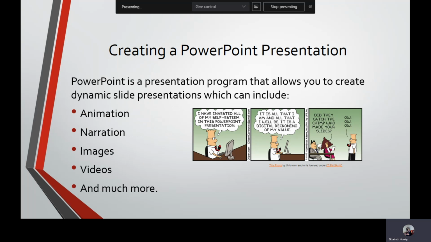And while we won't be able to get into all of the features that are available through PowerPoint, we will be able to help you get started with using PowerPoint. And then you'll be able to explore and learn more on your own. And I will give you a website address at the end of the presentation for GCF Learn Free, and we'll see many of their videos during this presentation.